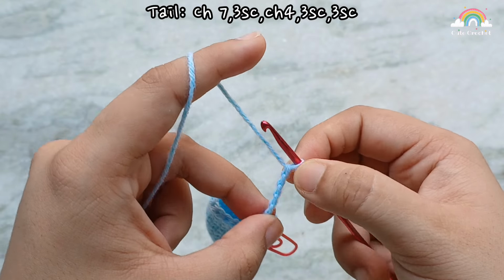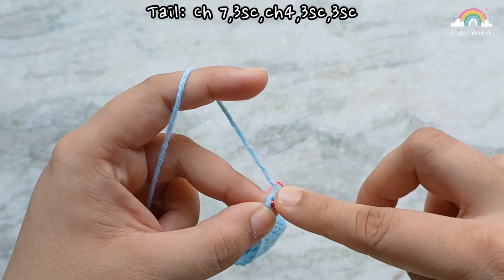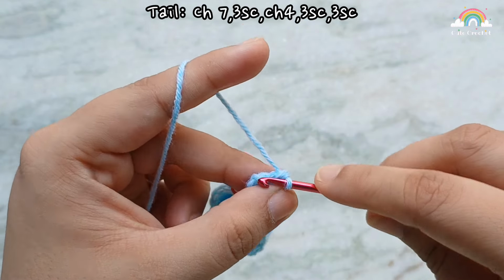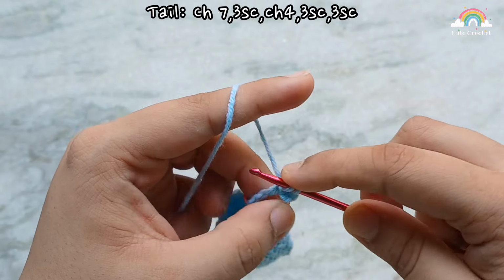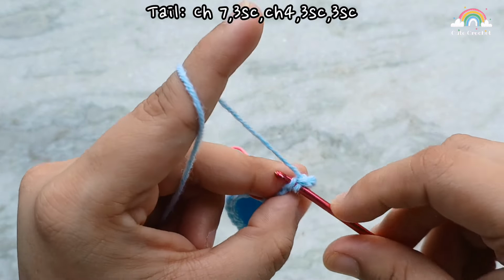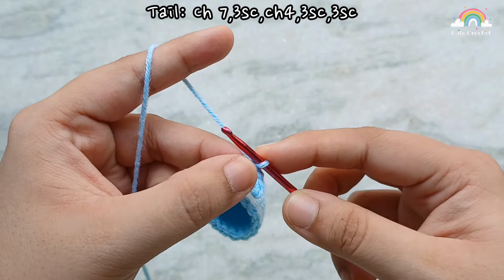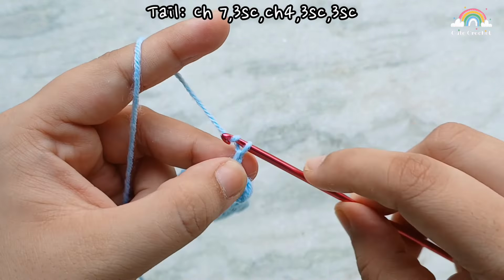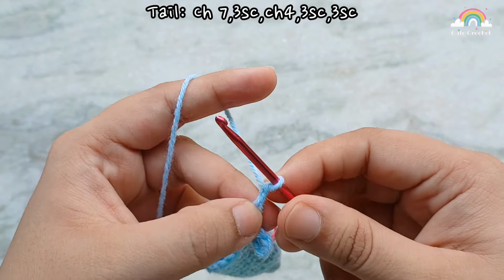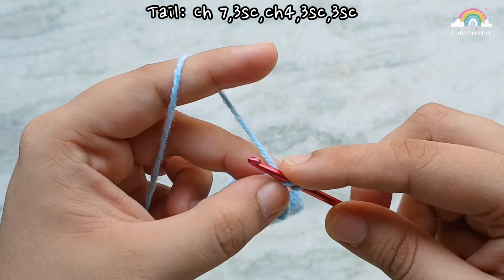This is the front, this is the back. So, skip the first chain and into the bump of the second chain, make a single crochet. Then, one single crochet into the next chain. One more in the next chain. Here I have made 3 single crochets, then chain 4. Again we'll work into this chain in the back loops, skip the first chain and into the second, third and fourth chain make one single crochet.